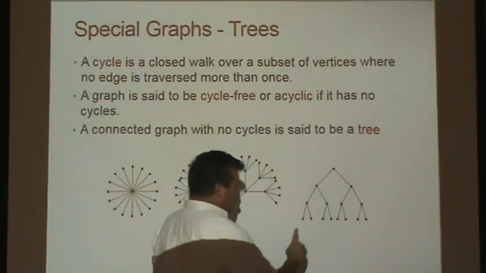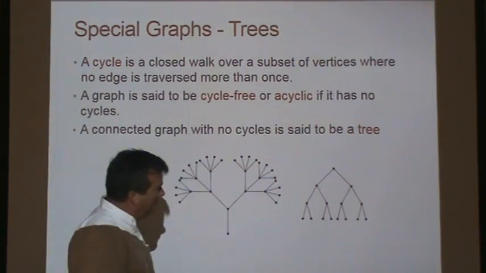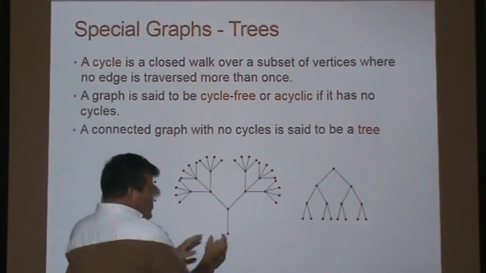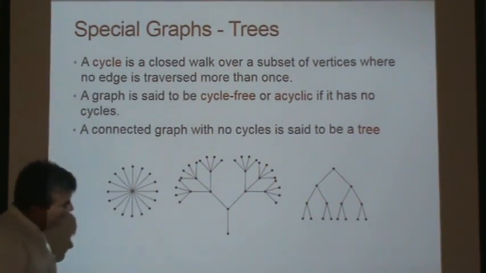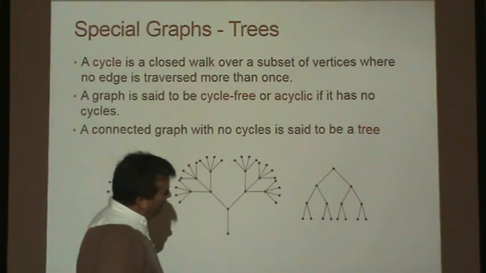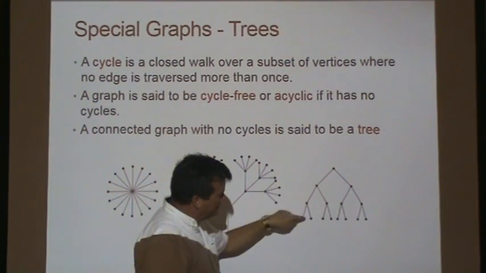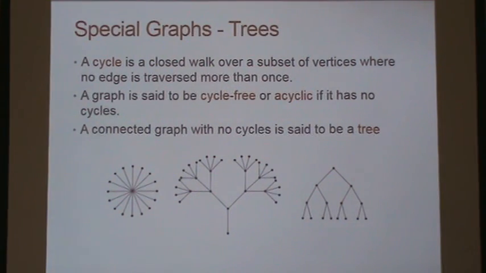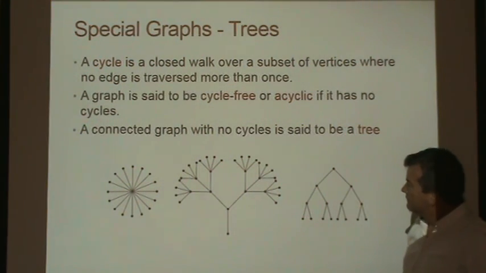But you'll probably see pictures that look like this a lot throughout your computer science courses, and they'll call that a tree. But really, a tree kind of goes up tall and then spreads out. A bush spreads out right from the beginning, and this is kind of like an upside down bush. But they call it a tree. So anyway, you have a collection of vertices and edges, and there are absolutely no cycles anywhere, that would be called a tree. A graph that is cycle-free, or acyclic, is another way of saying a graph that is a tree.